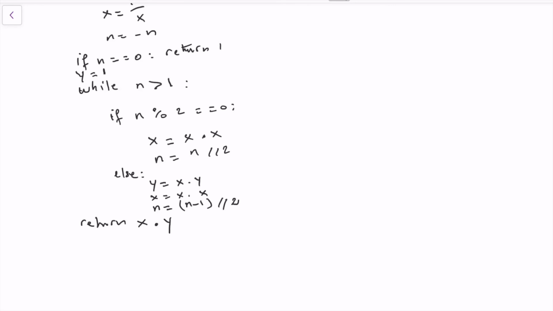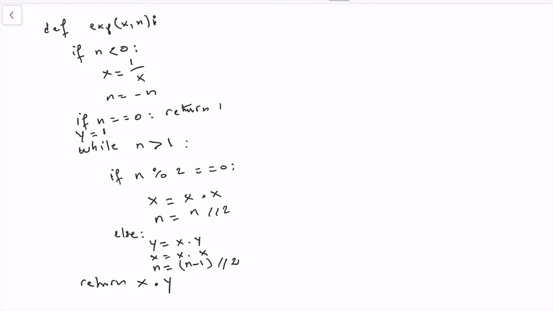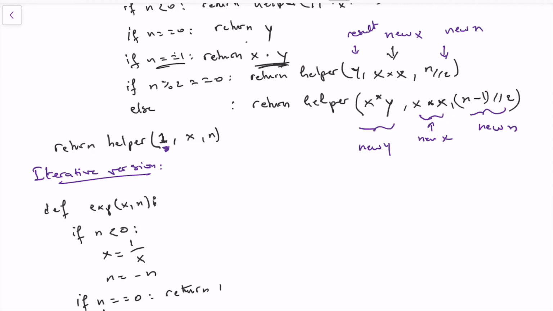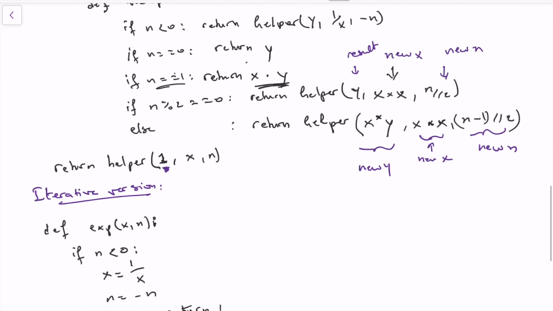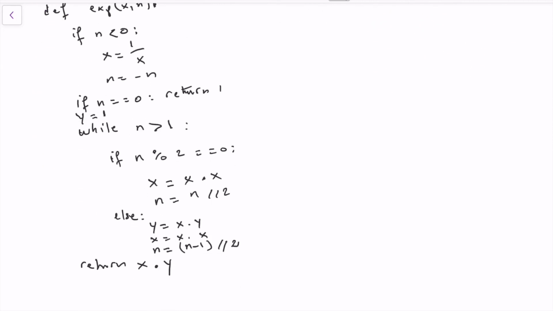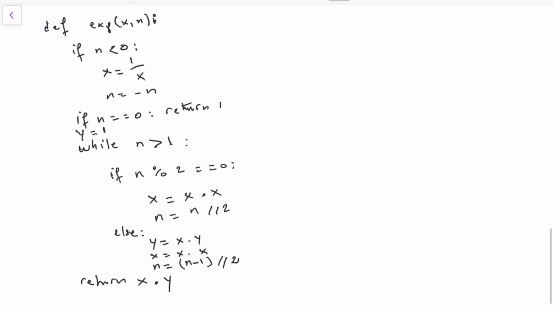And that's pretty much it for this iterative version. We just took the exact recursive function, turned the base case here into the limit of the while loop, and when we are done we return the value of that, and then turned these helpers, which are just changing the parameters and iterating again. We did the same thing. And that's pretty much it.